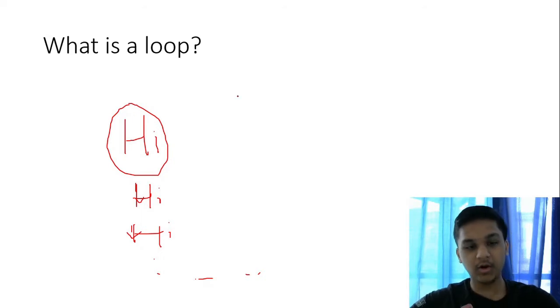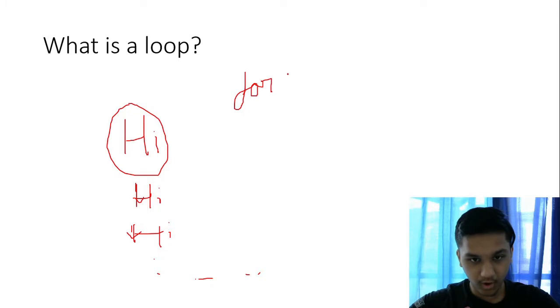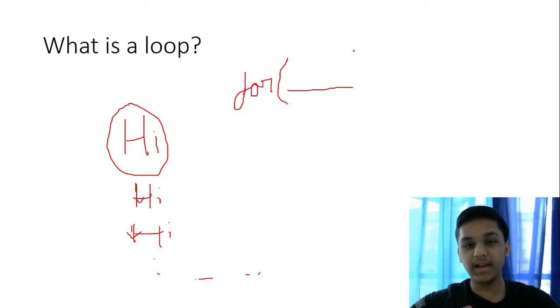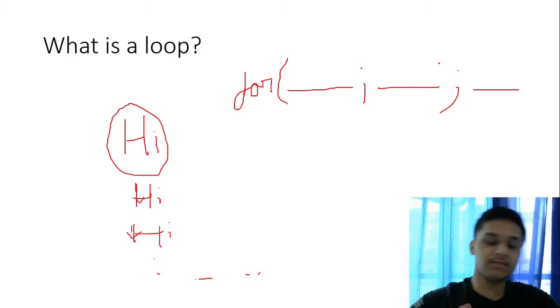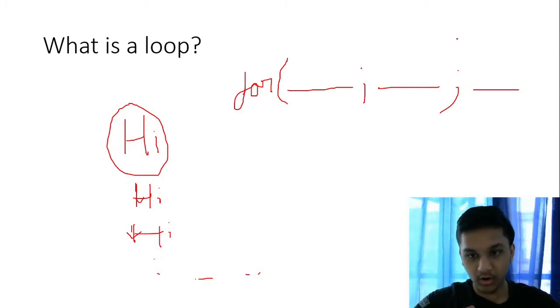So the algorithm for a for loop goes like this. You write for, bracket open, then in this space you can declare a variable, as many variables as you want, semicolon. This is for the Boolean expression, which will check if the condition is true or not. Another semicolon, and this is for the increment or decrement value, or to perform a specific operation.